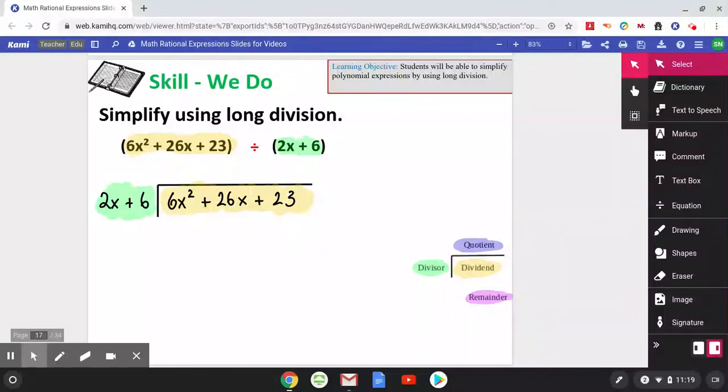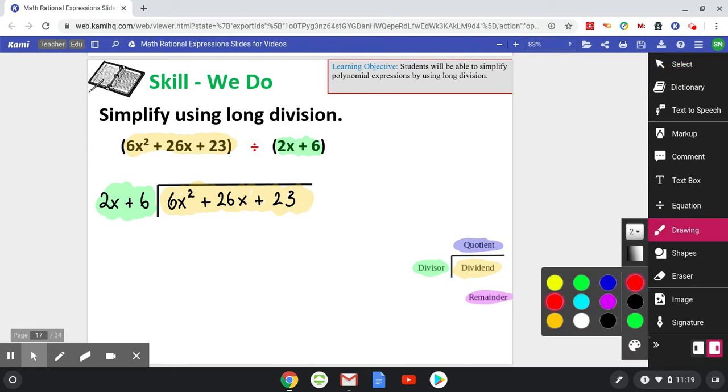Hello, this video is part 4 of simplifying polynomial expressions by using long division. In this case, the problem in video number 3 is more difficult than the problem in this video, which is part 4. Okay. If you look at the problem, I have already pre-filled some of the information. I put in the divisor where it goes and the dividend where it goes, and the reason for doing that is because the problem was given to us in this form.